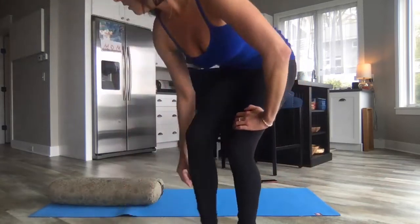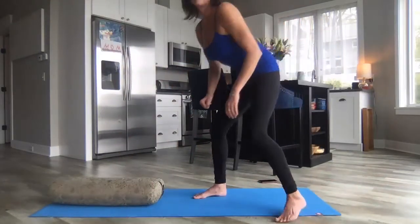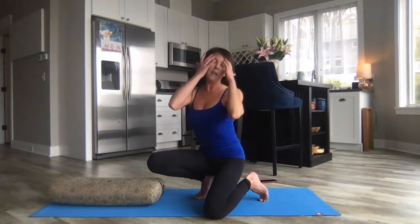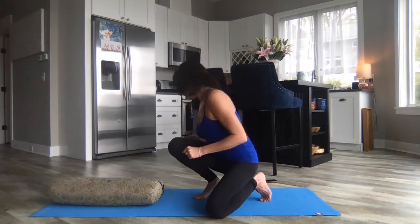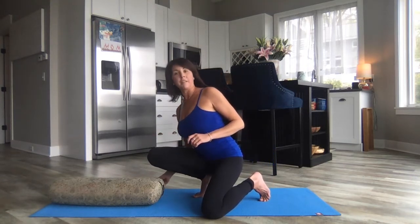Okay, let's begin. So I got my yoga mat. I have a supportive prop that works for me. Make sure that you have that, blankets, pillows, yoga blocks, anything, because we hold these poses for some time. And if you haven't seen my other yin videos, I always use my phone for timing, okay?